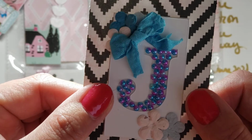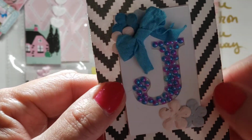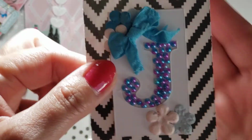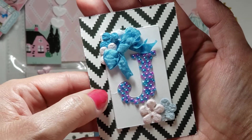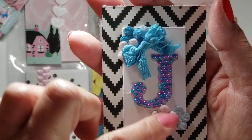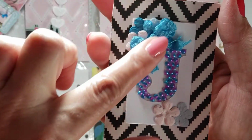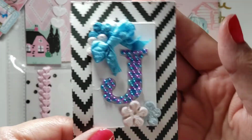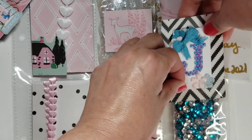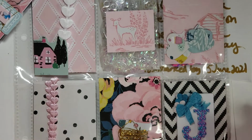and cut out a J, and I added the double back tape down there. And then these are little ombre beads that Maka at Maka's Home gifted me, and I created a little J for her. Put some little flowers also for Maka, and they're paper flowers, and then a seam binding that I got off of Amazon. So yes, I do a lot of Amazon shopping. It's just easy and convenient for me. Plus then I buy other stuff at the same time.